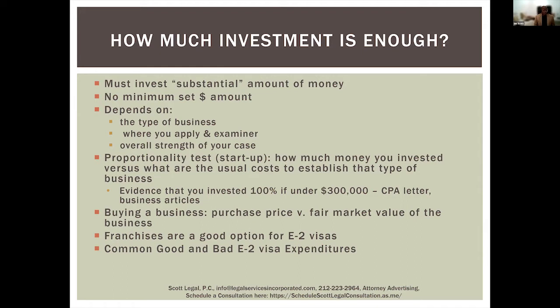So you can imagine if you're doing a service-oriented business, for example, the firm was founded on an E2 visa, and it costs very little to start up the business. Really, one could argue that all you need is a computer and a desk, and that's enough to get the business started. However, the government is going to require that you spend some money, even for a service-oriented business that has low startup costs. We recommend that you spend at least $40,000, and we have certainly done applications where the expenditure has been significantly less than that, but they are higher risk applications.